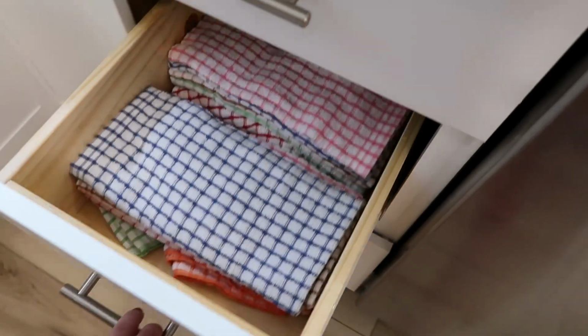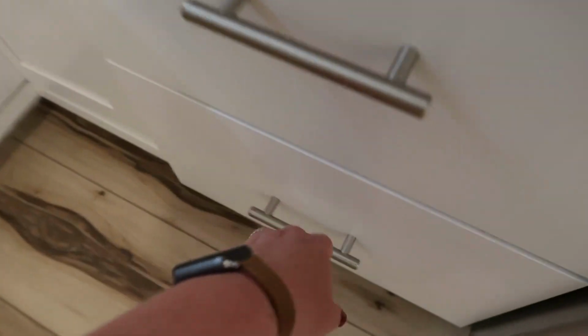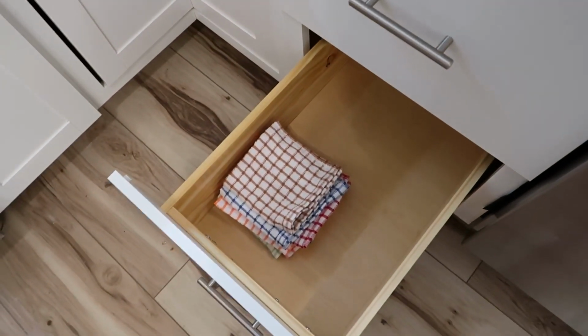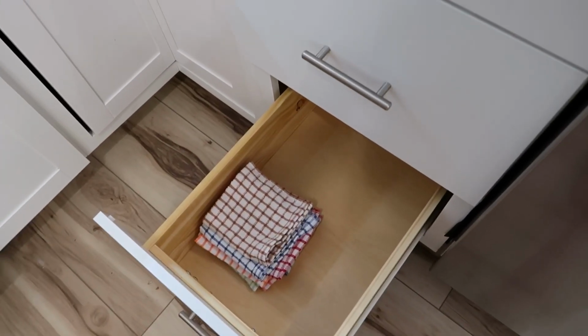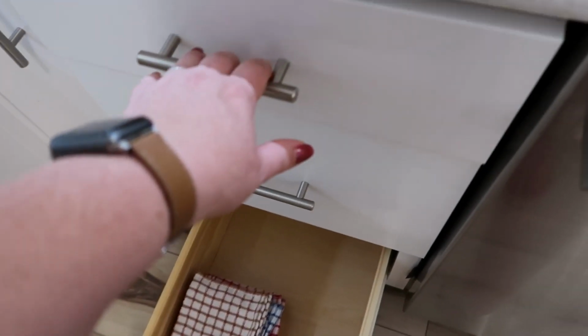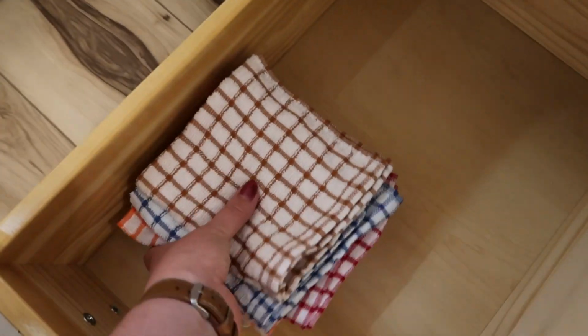And then I was concerned that my pack of dish towels was washcloths, but it did turn out to be 2 packs of dishcloths and then a pack of washcloths. Now, we go through dish towels more quickly. It would make a little more sense to have the washcloths up higher, but I'm concerned that this drawer just isn't big enough. And now I'm looking at it and I'm like, well, okay, maybe let's try it. Now I do have other ones that I'm also not giving up yet.